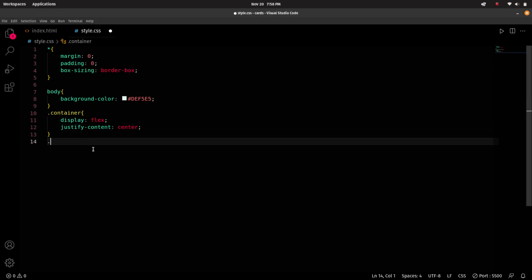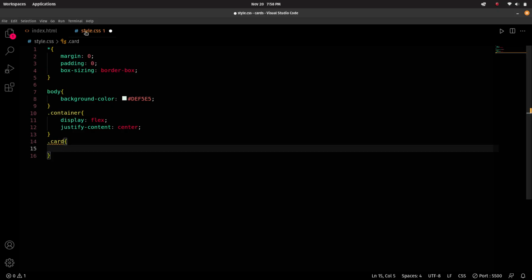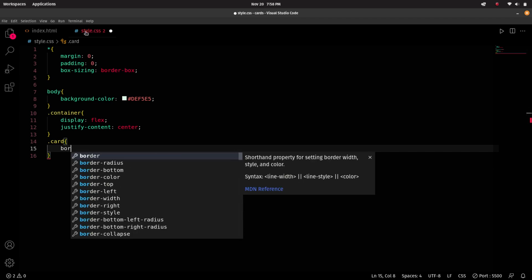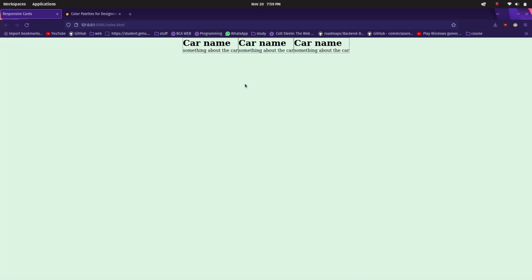Let's try to add some design in cards also. So we'll say card, and we will give a border of 1 pixel solid gray. Yeah, it is visible.